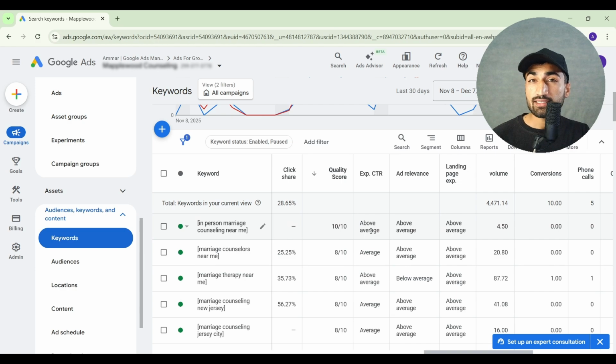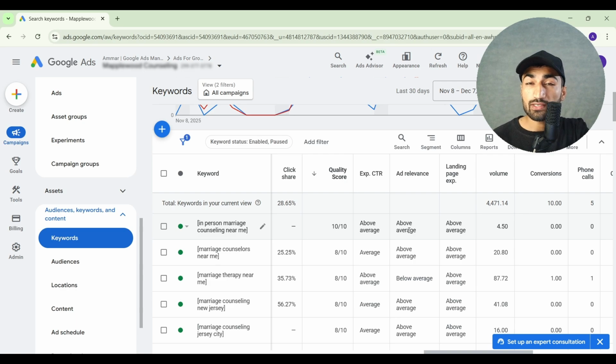So to increase this, there are two factors you need to understand. One, the keyword must be relevant to the ads. And that is what I actually told you at the ad level, that it should be your keyword. So you can mention it in your headline and description, but which keyword? Because you are using 15 to 16. I would request you to aim for the keyword which is getting more number of clicks, right? So the keyword which is getting you more clicks, you can mention that in the ad, because you cannot mention all 10 to 15 keywords.